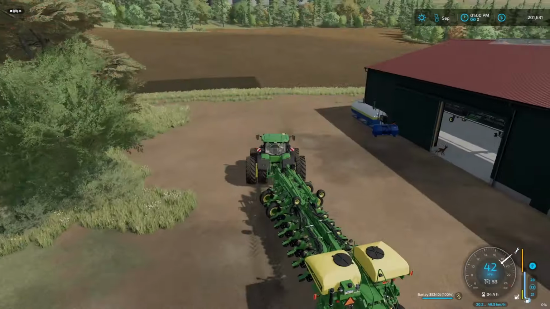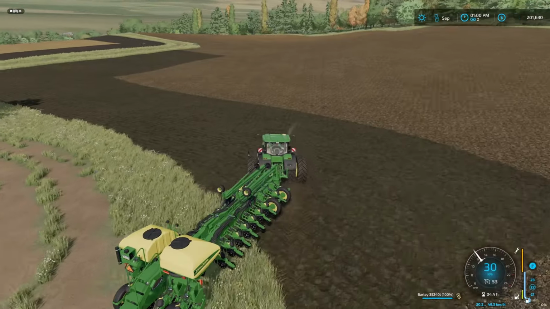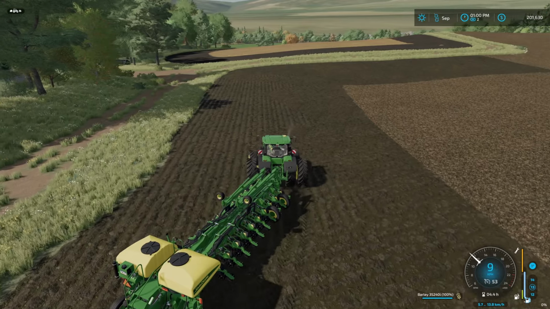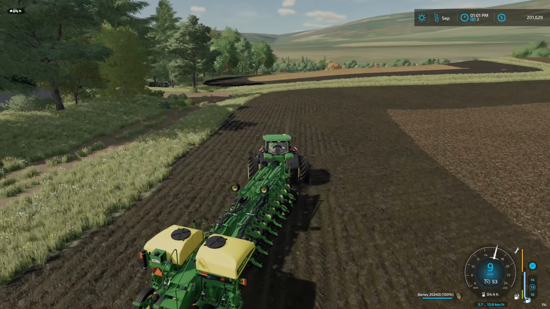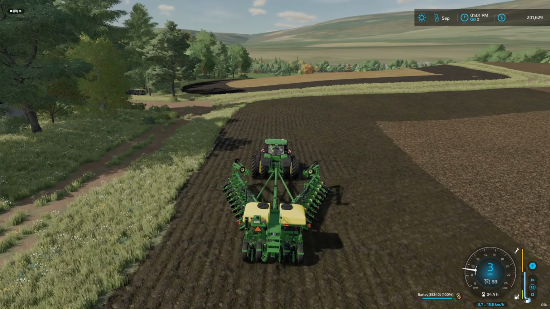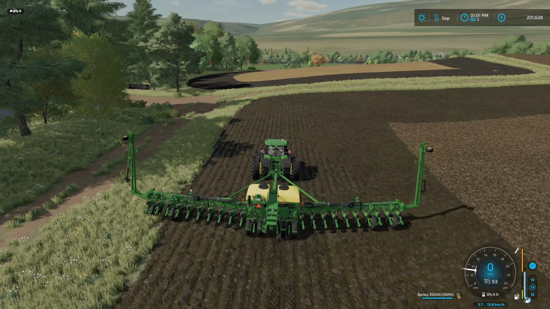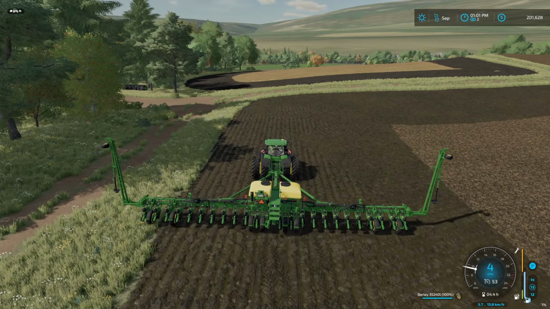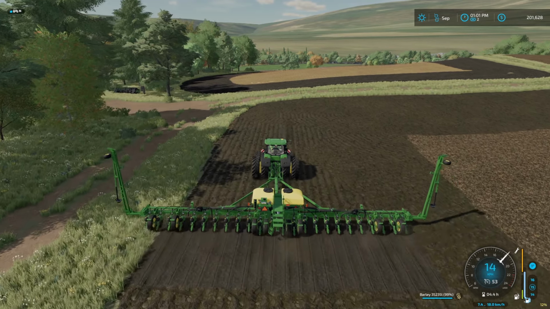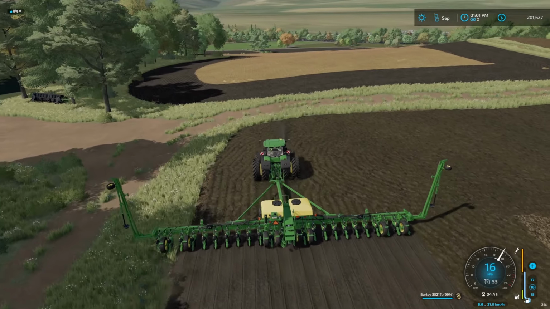Unfold. We're gonna seed some barley in this big old field here. Let's see, gonna unfold. Yeah, there we go. This is cool. Lower it down. And we are putting barley in the ground.